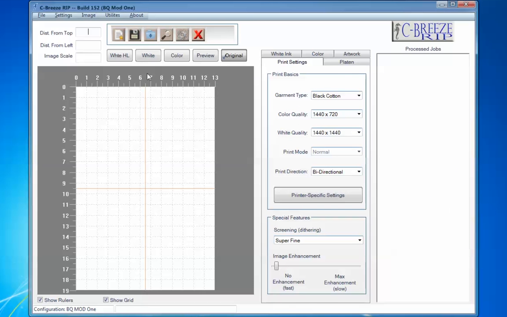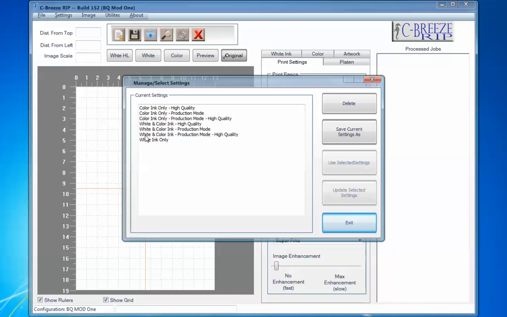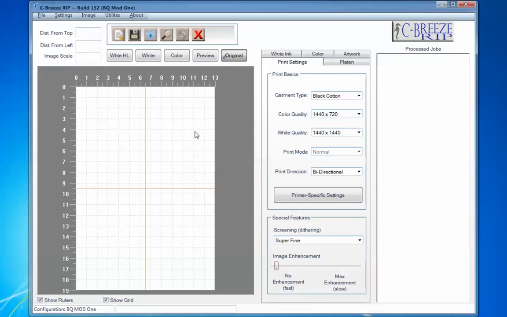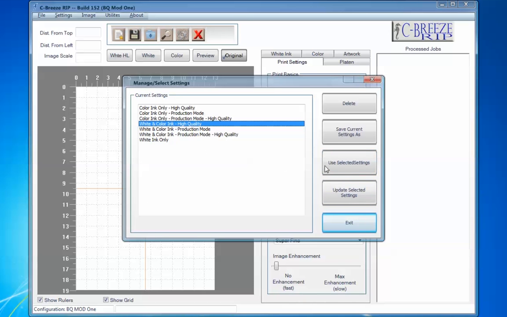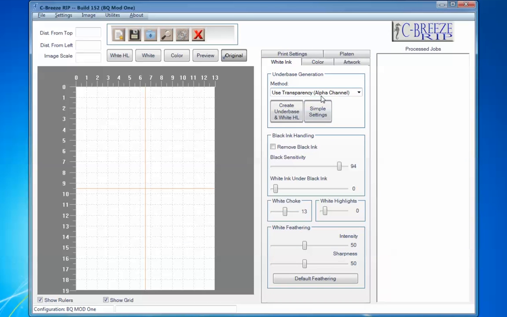So in order for the hot folder to work, they all are associated with a predefined setting. So you can have as many hot folders as you want or as few as you want. But what we want to do is tie a hot folder to the setting. Now, I don't want to get ahead of myself here because I didn't really go over some of these other tabs yet. But in order to do this, I want to show you a quick adjustment, because the file that I want to use has a black background, and all my predefined settings for white ink actually have a transparent background for the white method for generation.